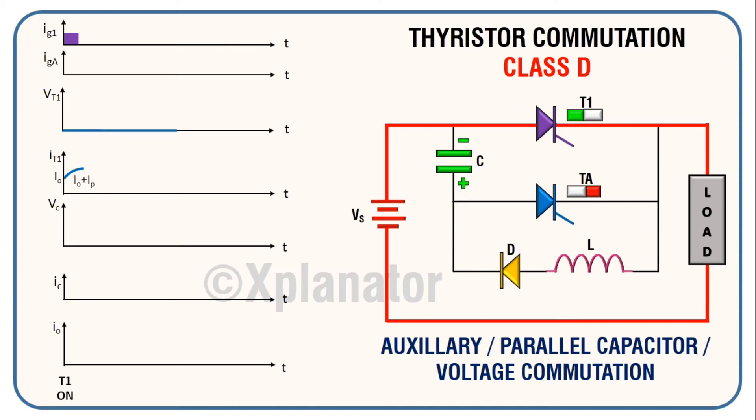When the capacitor is completely charged, the current reduces back to I0. For plotting the capacitor voltage, the plot will start from VS. Capacitor drains to zero and again charges to voltage minus VS. When it has charged to minus VS, it will hold on to that value.